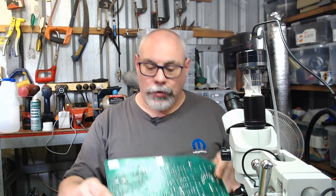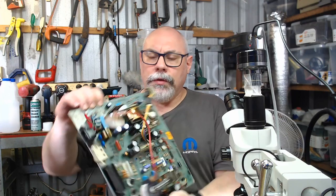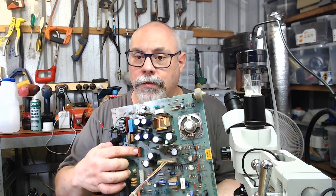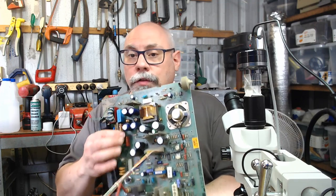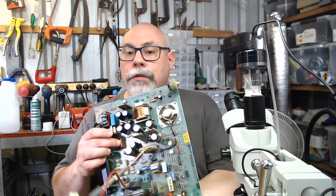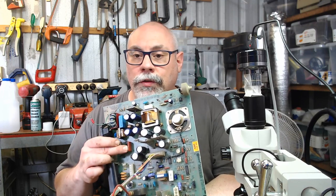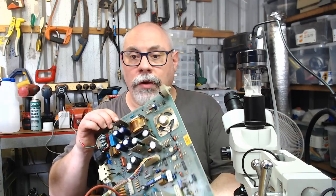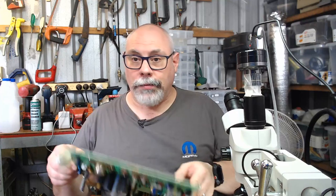I mean, even to some extent, when you look at this, this here is a polymer capacitor. I think it's polymer. Correct me if I'm wrong, if there's anyone. This here is a polymer capacitor. And this is still going strong. And in actual fact, this is an earlier Mac Plus analog board. The later ones all use these sorts of polymer capacitors as the safety caps. And I've never known any of those ones to fail. It's only those paper capacitors, those sort of Rifas that fail. So, you know, this is how I know that this is probably a fairly early revision of the Mac Plus.